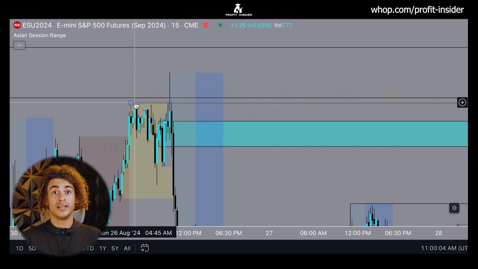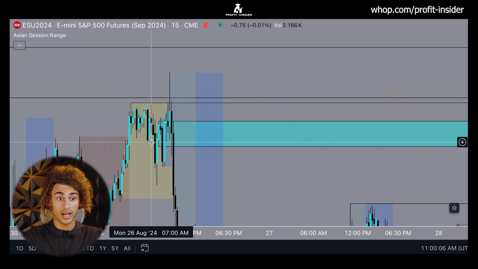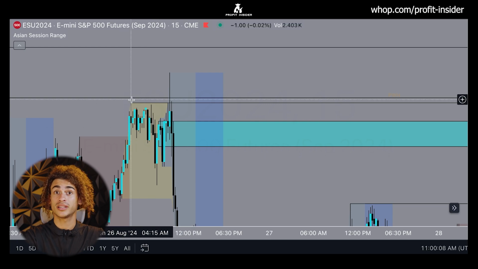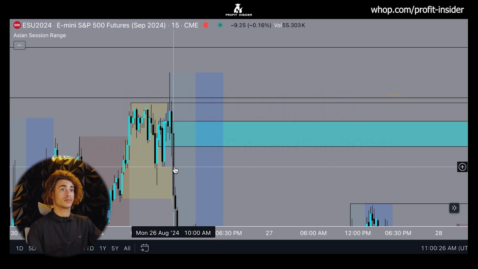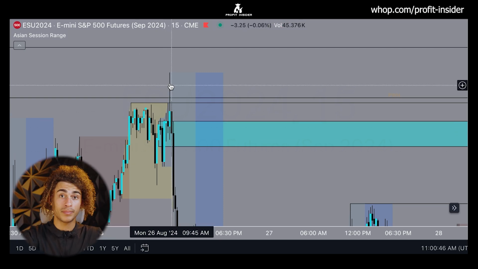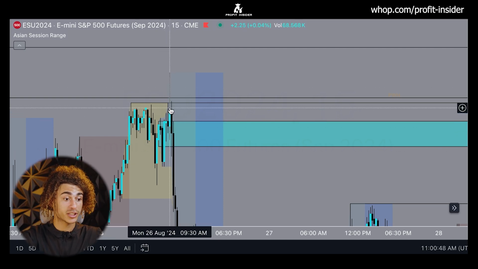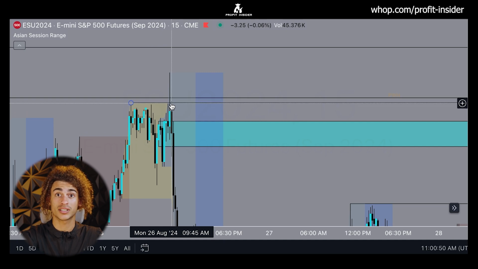What this also means is that anybody who bought at this high is now at a loss when the price comes down here, and anybody who shorted at this high is now at a win when the price is down here. Remember, every single area on the chart is an area that people are placing trades around. Our job as traders is to find these areas. You can see right here that price moves up past this area of liquidity and then it rejects literally to the exact cent off of this London high.